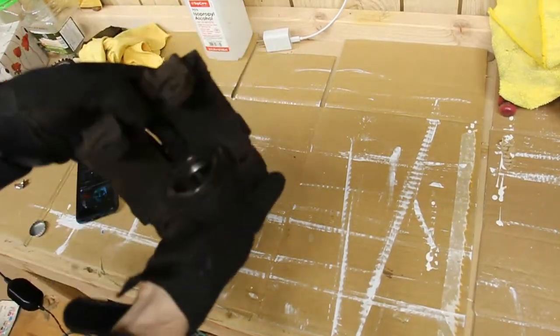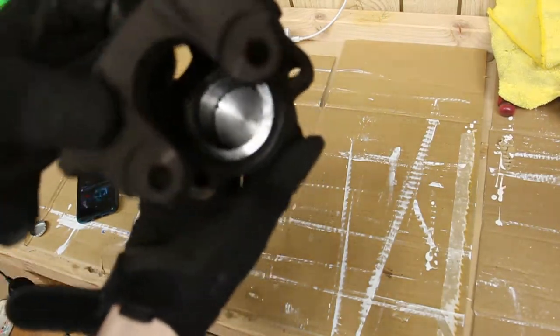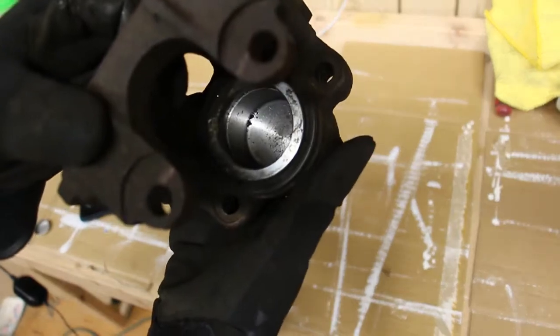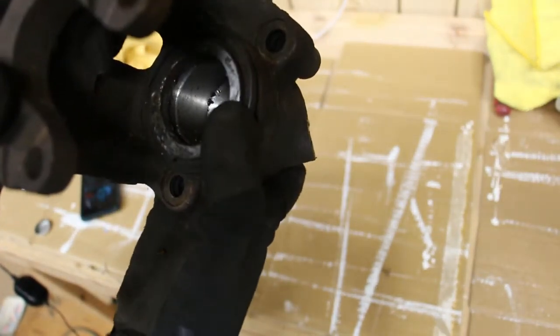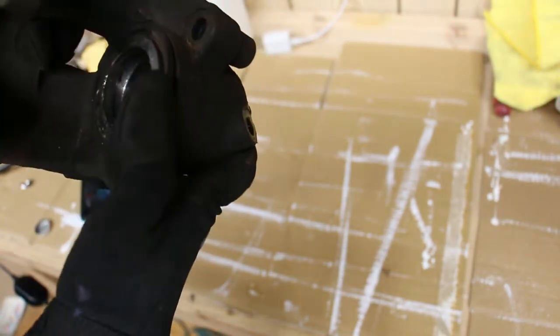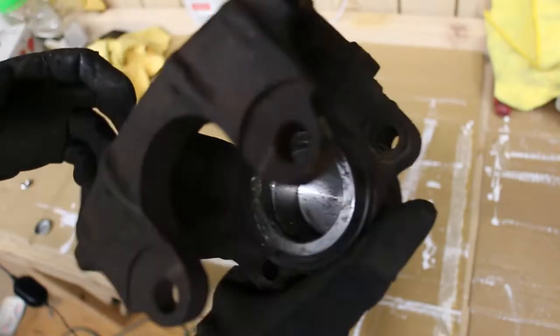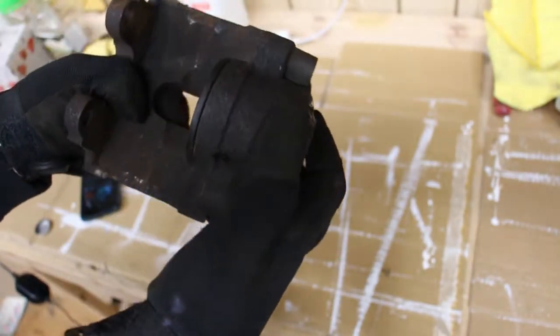Alright, so here's the caliper, and had I looked more carefully when I changed my pads, I would have seen this seal here is very cracked. So, well, we're gonna take apart this caliper and see if it's rebuildable.